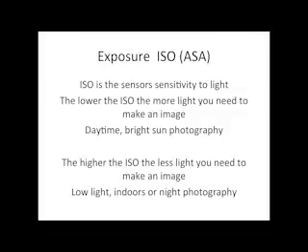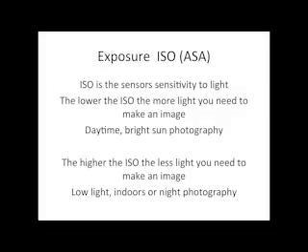ISO is a sensor's sensitivity to light. This is how big that bucket is. This is how much light you need to make a perfect exposure. And as I said, we can take the ISO and change the sensitivity. Does the sensor need a lot of light or a little light? Once we define that, then we can play with the right aperture and shutter speed combination to give it that amount of light.